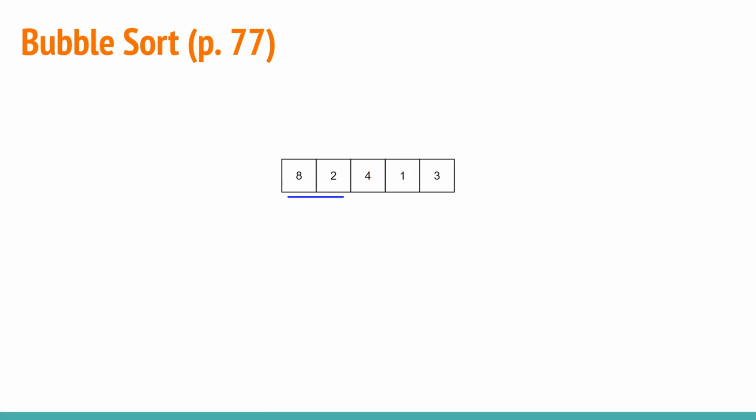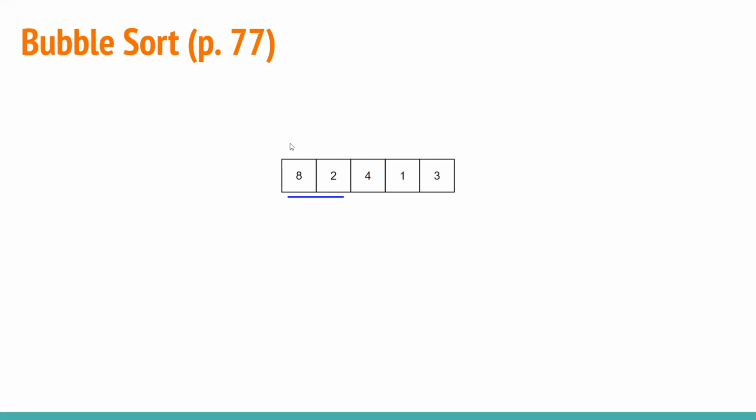How would we ask this question in code? What operator would I use? What's the line I would type to do this little comparison? We might say something like, if 8 is greater than 2. Obviously, we want to make that general, so we would want to use the positions. So it's more like, if numbers in position 0 is greater than numbers in position 1, assuming our array was called numbers, for example. Okay, but let's continue.